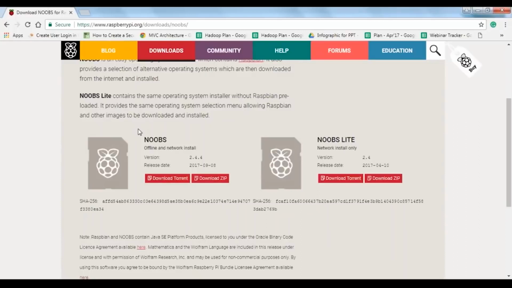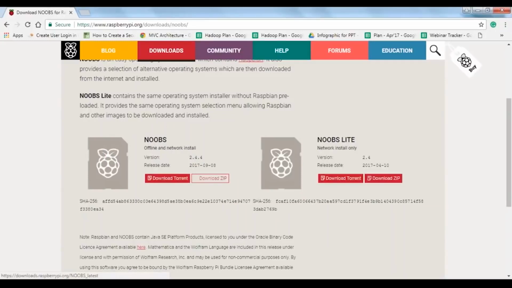In case you're going for a 16 GB or below, I would recommend you go with the Noobs Lite. But make sure you keep the bare minimum of 16 GB in case you're working with Raspberry Pi. But do not mistake me when I say use a 16 GB memory card. You can install it on an 8 GB as well. But again, the operating system has less memory to work with. So at least go for 16 or higher. 32 is what I would recommend too.